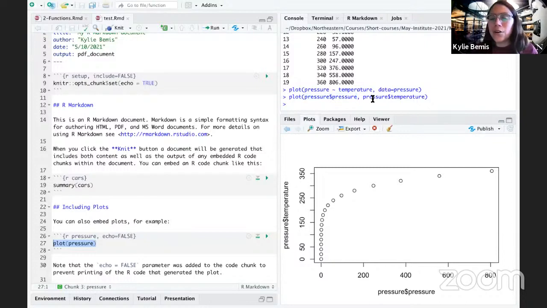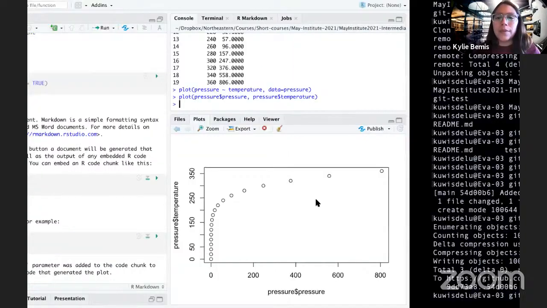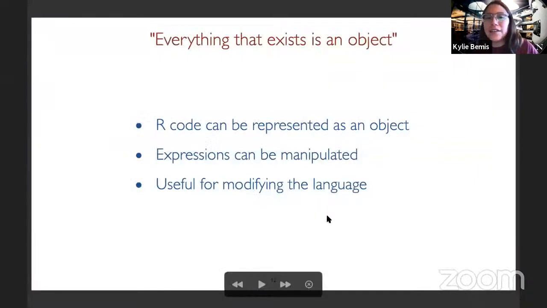The reason that R can do that is because of this nature of everything in R being an object, including R expressions themselves. This is something that you couldn't really do with a language like Python as easily. There might be a way, but I don't know how. Being able to automatically pick up things like this from the language that you use to, in this case, create a plot. And as I said, packages like dplyr and ggplot2 rely on this notion.